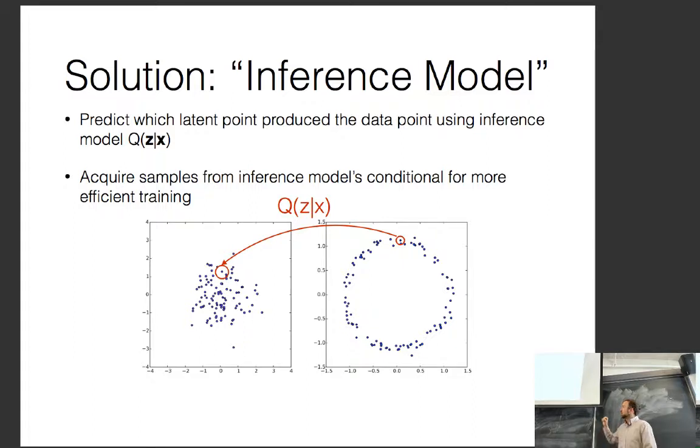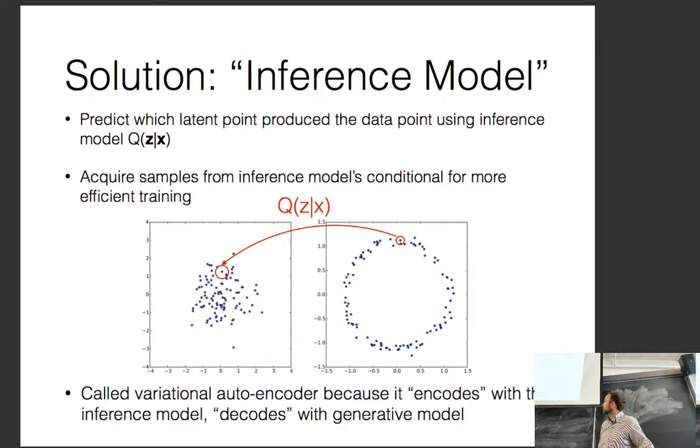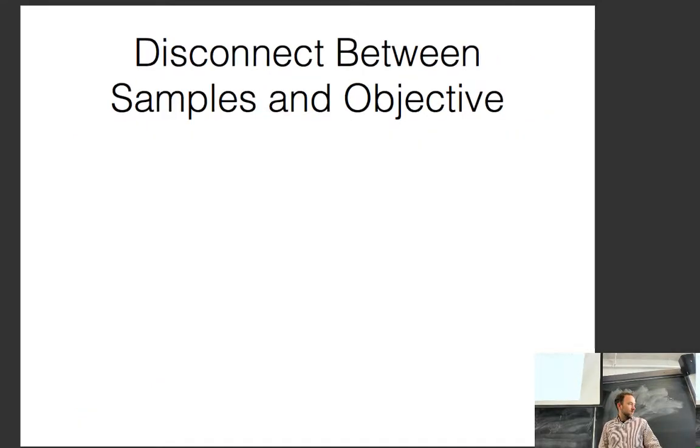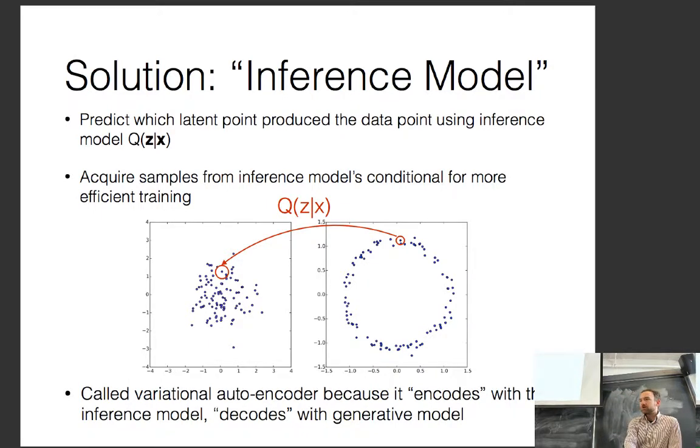So in this example here, I'm talking about latent variable models where the latent variable is a Gaussian vector, but in NLP we have other varieties of latent variable models as well. And I'll talk about those more. So this is called the variational autoencoder. And the reason why is basically because it encodes with the inference model to get our latent variable, and then decodes with the generative model to get the actual value that we have here. So are there any questions about this? Okay.